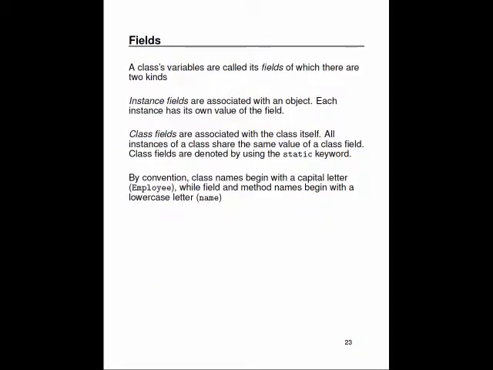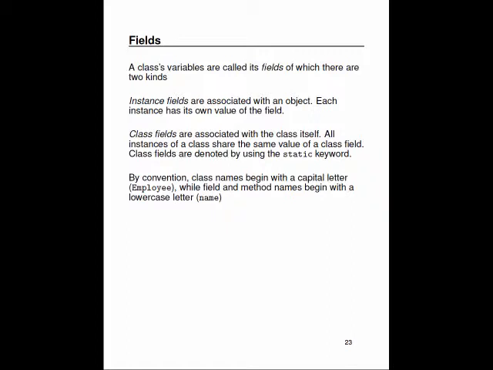So I'm going to go quickly through this, so stop me if it's something that's new to you. In addition to having methods which provide behavior in classes, there are also these things called fields, which is the data associated with a class. Now you can have something called an instance field, which means that the data is associated with a particular instance of that class, with an object, as opposed to class fields or static fields, which are associated with the class itself. The value of a static field is shared by all instances of that class.